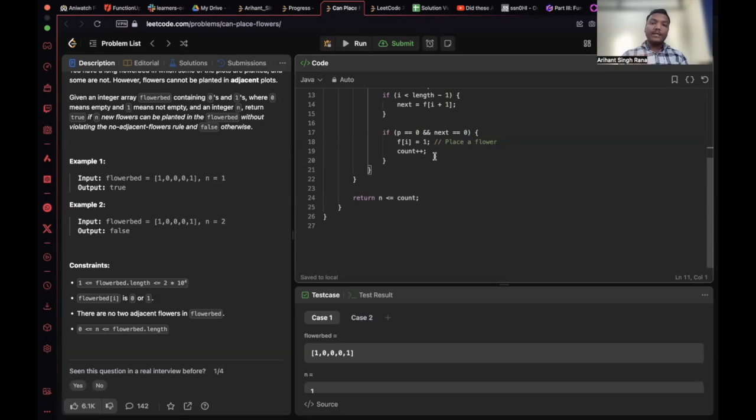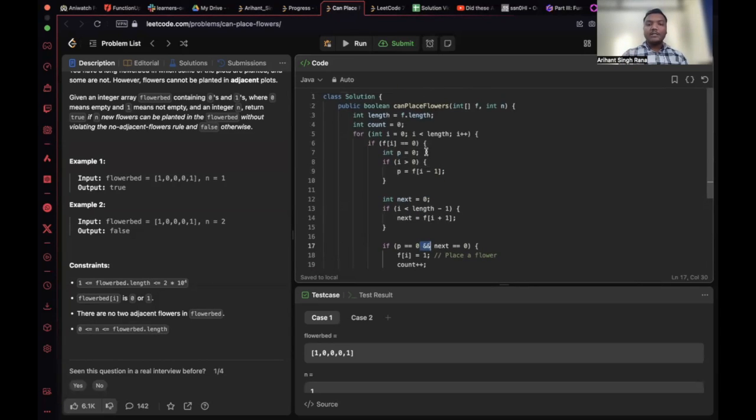That's why this condition is really important, and we used the and operator over here, not the or operator, because then it would give us the wrong answer. If that is possible, then we simply update the value of the element at the ith index that we are currently iterating on to 1, and we increase the counter value by 1, which means that we can plant one plant over there.